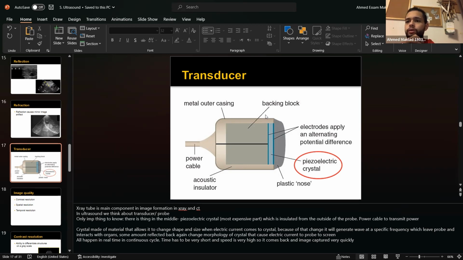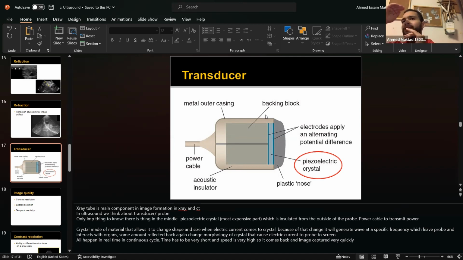How do we make sure the waves hit the organs so we're targeting and not something in front of them? So you put the transducer right on the organ that you want to visualize. If you want to visualize the liver, you put it on the right upper quadrant, right? So it's immediately on the right upper quadrant.